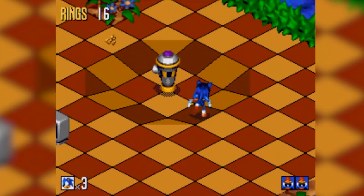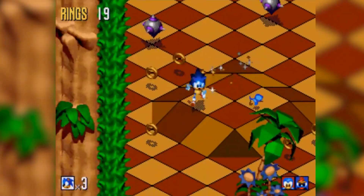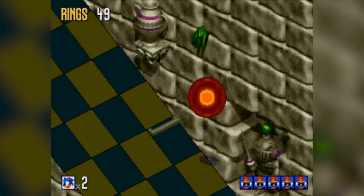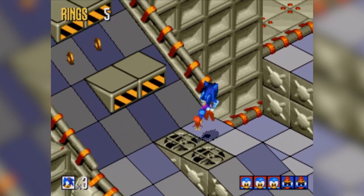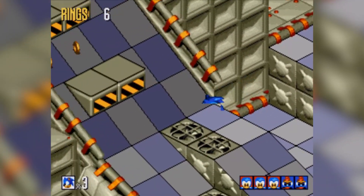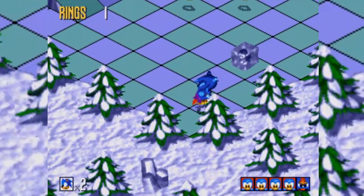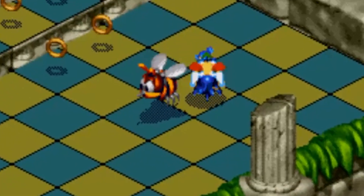They added little shadows underneath every object to remedy this, which doesn't really help as much as the developers might have thought. Occasionally there are these giant ramps where Sonic loses a bunch of speed if you try to go up by running — instead you need to bounce on little trampolines, and getting the timing and angle proves to be very difficult. This is because the Genesis controller is a D-pad, which ultimately becomes one of the game's largest restrictions. You're often locked into a diagonal angle where sometimes you need to go straight. You do get a spin dash, taken from the later 2D Sonic games, and this is one of the most important moves you have — you can use it to run into enemies, which is very helpful when worried about missing a hitbox.